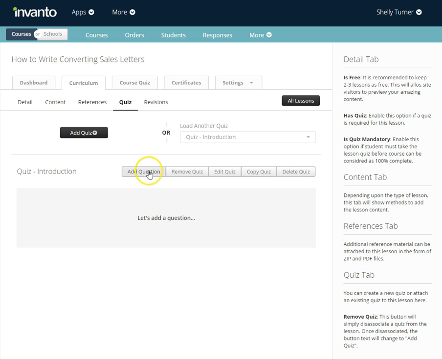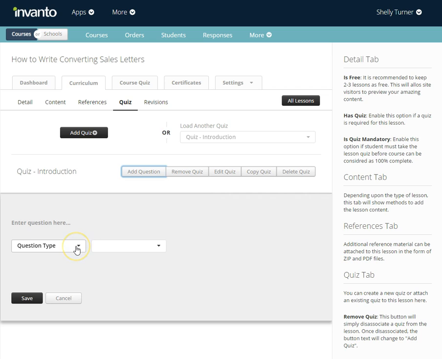The first way is to click Add Question. Here you can choose the question type. You can choose an objective, which just has one answer, a multiple choice, which can have more than one answer, a paragraph, which is one that is going to have to be submitted for assessment. The student won't be able to get the results right away. They won't get the results until the instructor grades it and checks it on their own and then returns the results to the student. And file is the same way. It has to go through the assessment process with the instructor.